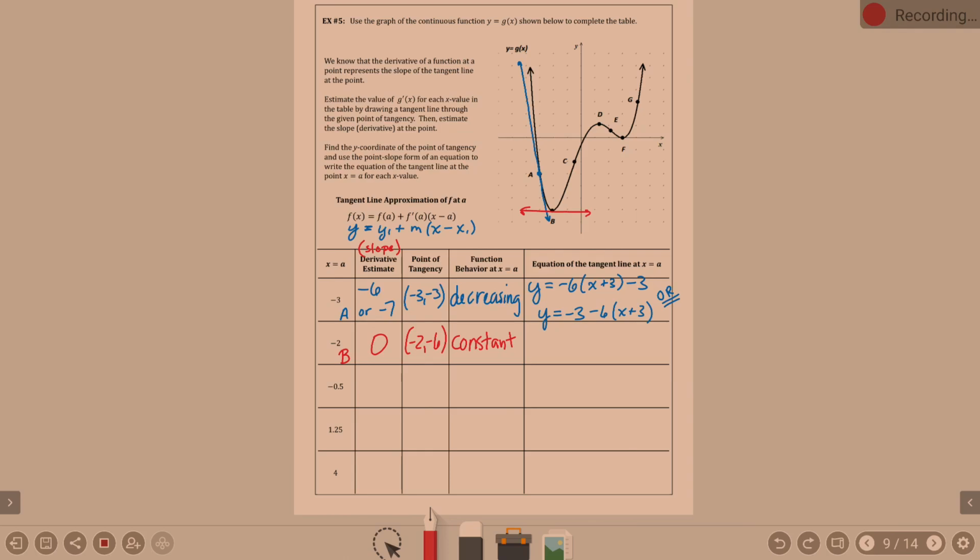Now, what's the equation here? X plus 2. Wait, wouldn't it just be, or would it just be y equals negative x? Because the slope of 0 means 0 times the x minus whatever is gone, so it's just the y value, right? Yeah. The rest of these would be the same old, yes? I don't feel like that's a necessity for us to go through. I didn't show you an increasing, but is it that different?